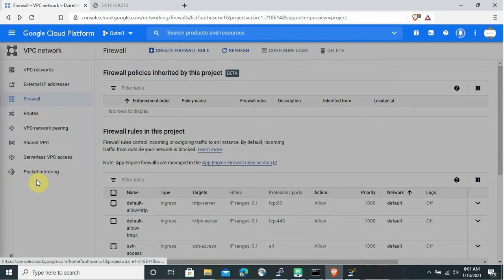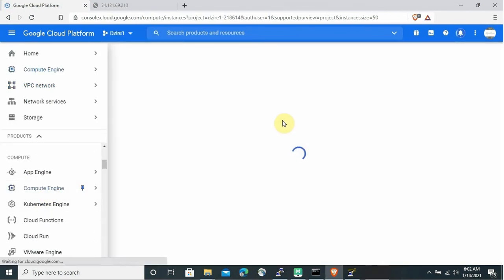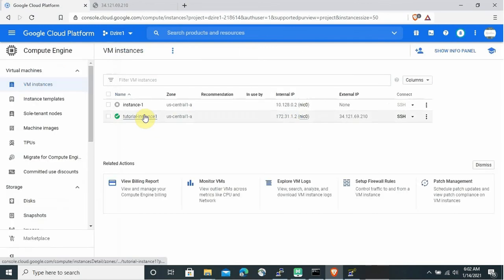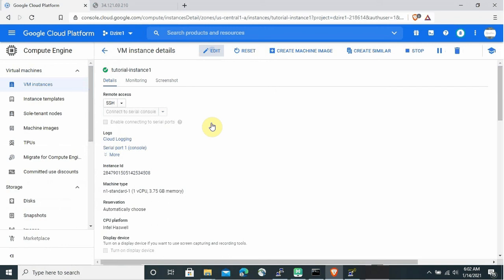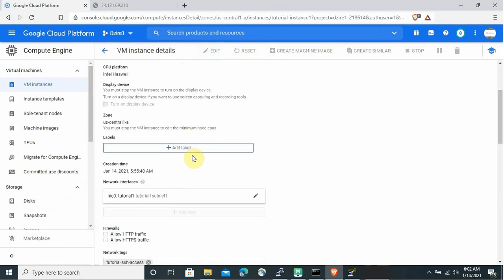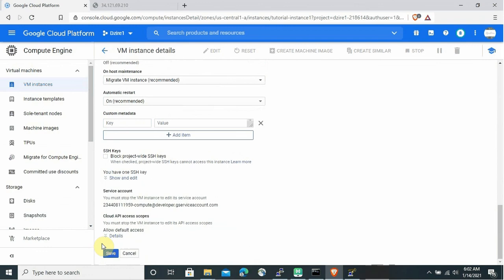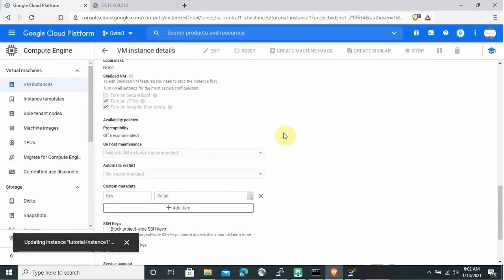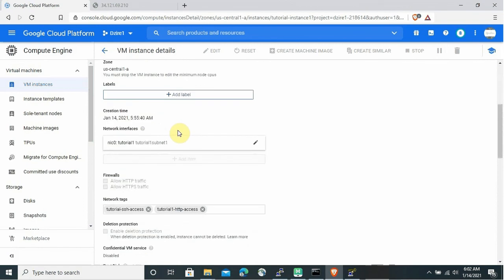Now we'll add this access rule tag in the instance. Let's save it, and hopefully now we'll be able to access the Nginx default page. Once this is done, we can try.